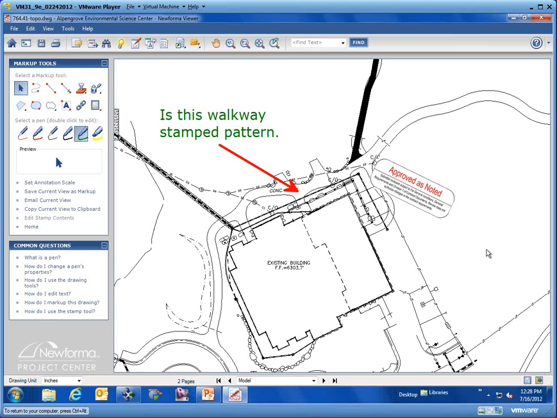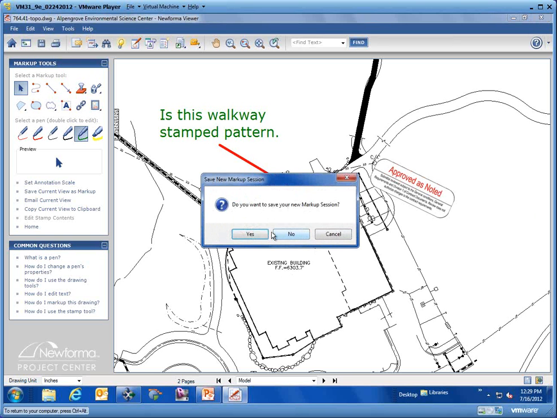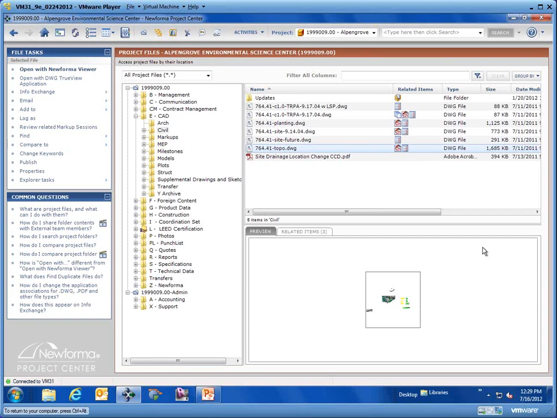All right then. So once again, as far as the actual markup tools, I could spend a little more time going through here, of course, with say, perhaps the whiteout or putting an image where we can actually post a photo or an image file inside of there. But again, I don't want to spend too much time on any one individual item. I just want to show some of the core features. So let's go ahead and close out of this file, and I'm going to say no to save any of my changes.